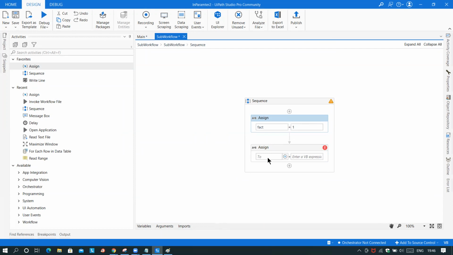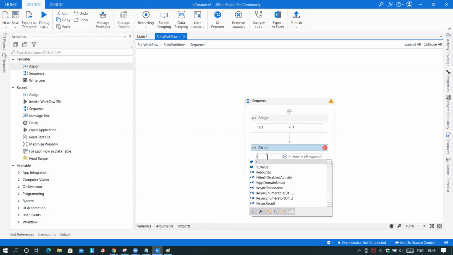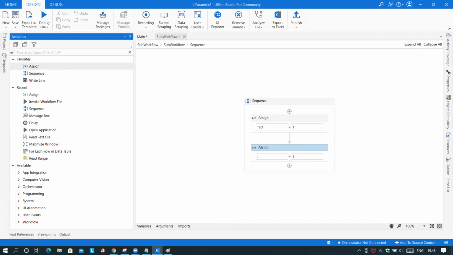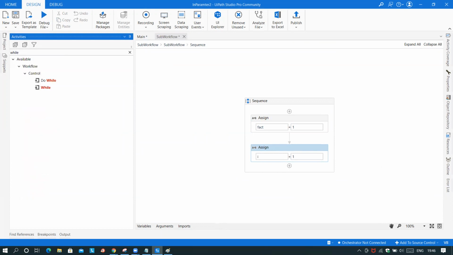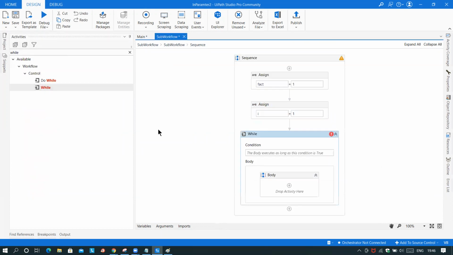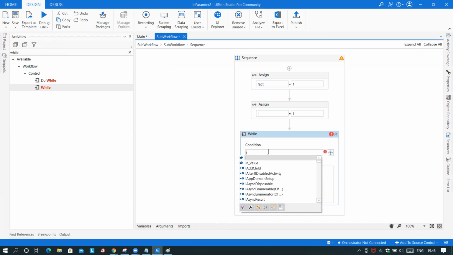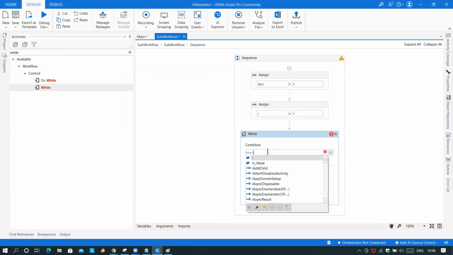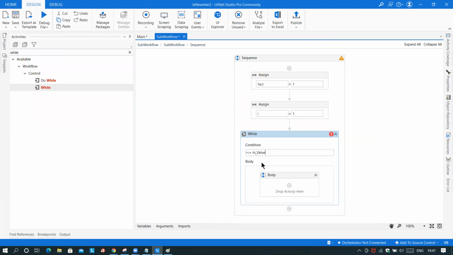I equals 1, and then I want to take a while activity. Right now check the condition. Here I want to add the condition: I less than or equals to in underscore value.